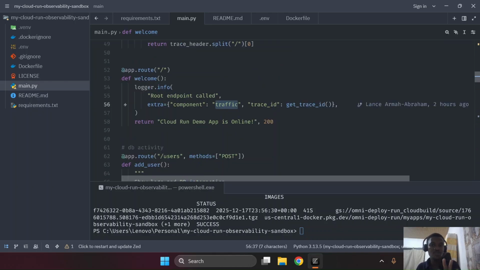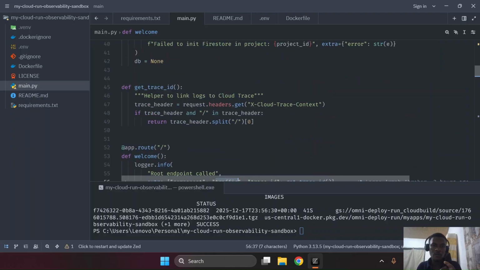Now, this trace ID, what I'm doing is that by default, once you have your application on Cloud Run and you have enabled Google Cloud Trace, basically what will happen is that you will get this header right here, right? I think even if you have not enabled Google Cloud Trace, you should still have this header. So when Cloud Run sends a response from your application, it would include this header. So you can then take this header and get the trace ID from it and use that as a way to track that particular request, right?